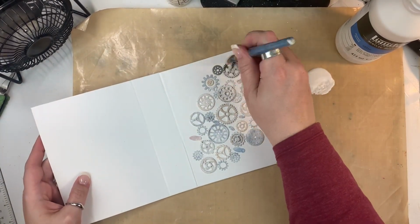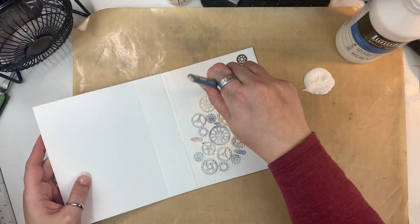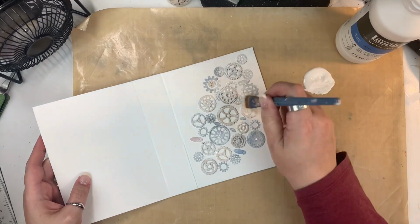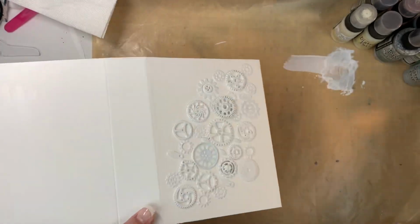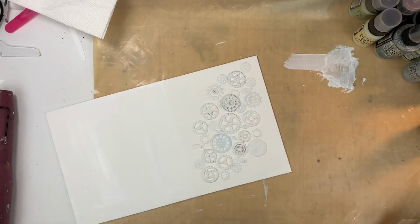And then I will go ahead and put gesso all over the entire cover, just so that I have a consistent finish on this stone paper. But this is going to take several coats of gesso, and in the end, this is what it looks like after, I don't know, several coats. And so now I want to add some color.